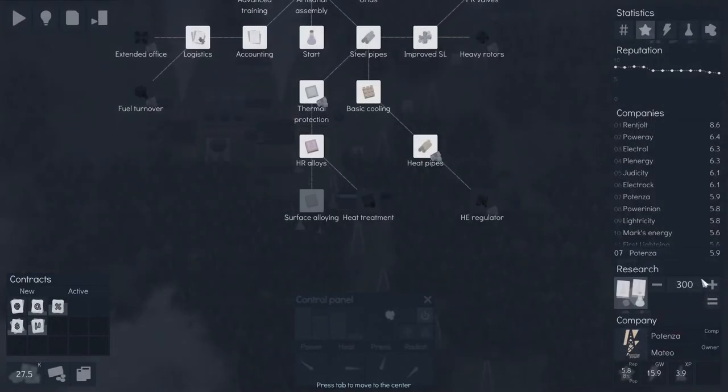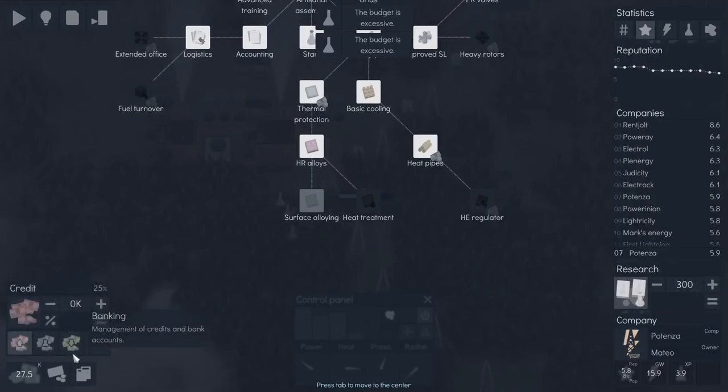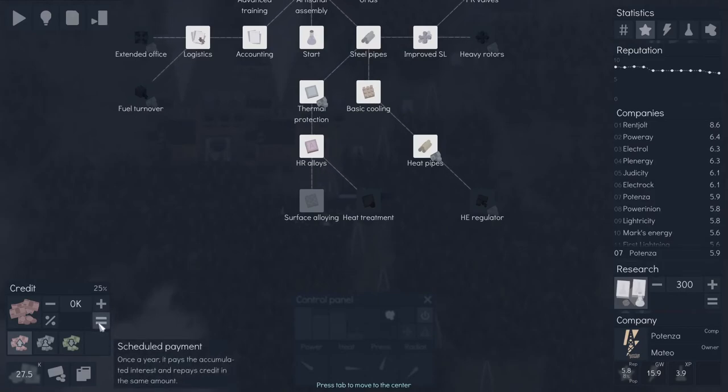Is there any way that I could tell what my finances look like? It'd be nice if... What is that? I don't know what that is. Scheduled payment. I don't think... Expenses account. Oh, what's this? I don't know what this was.